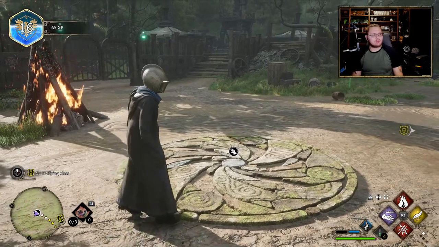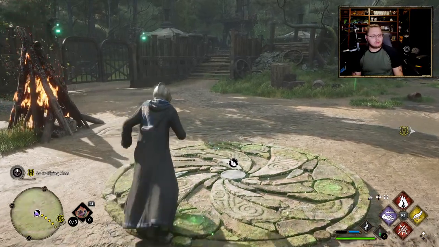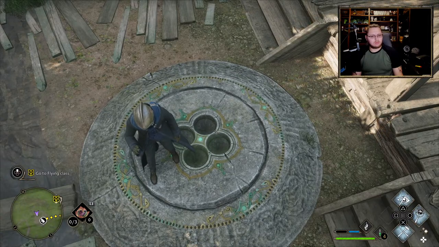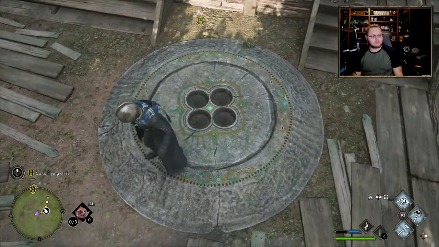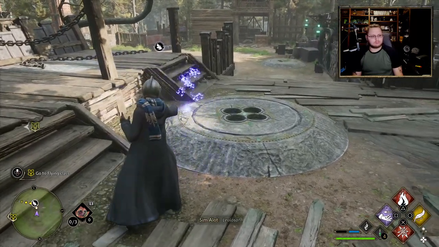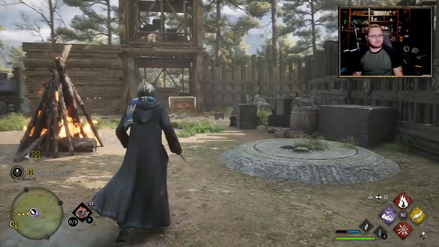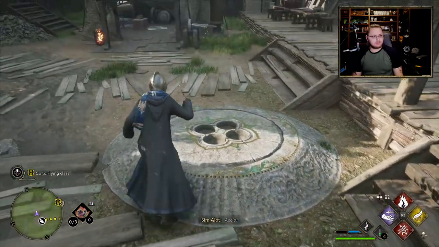All right, so this is what I wanted to do. This thing. All right, we got something going on up here. What's this? Repair room. No. Okay. Levioso. Okay, looks like there's more than one. But what do I have to do? There's one. Accio. Nope.